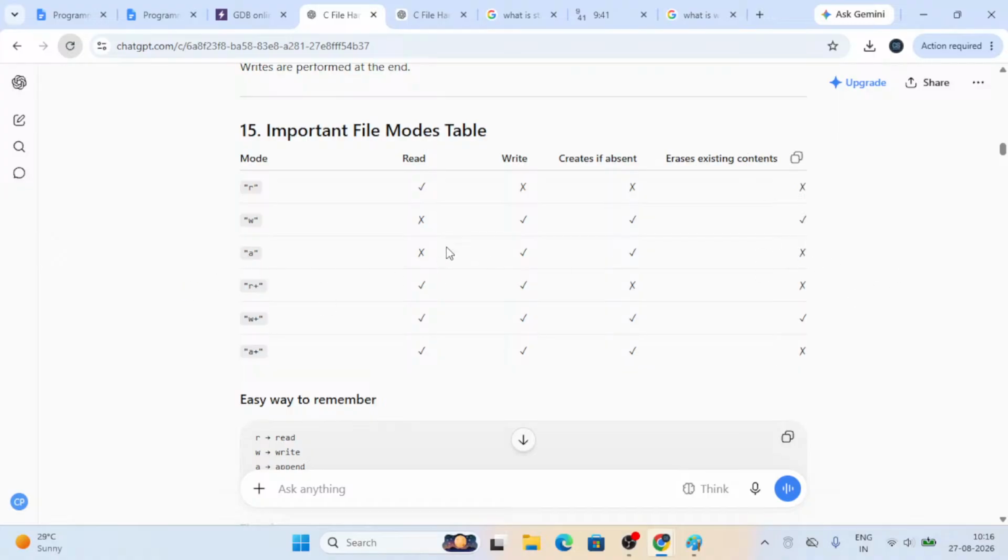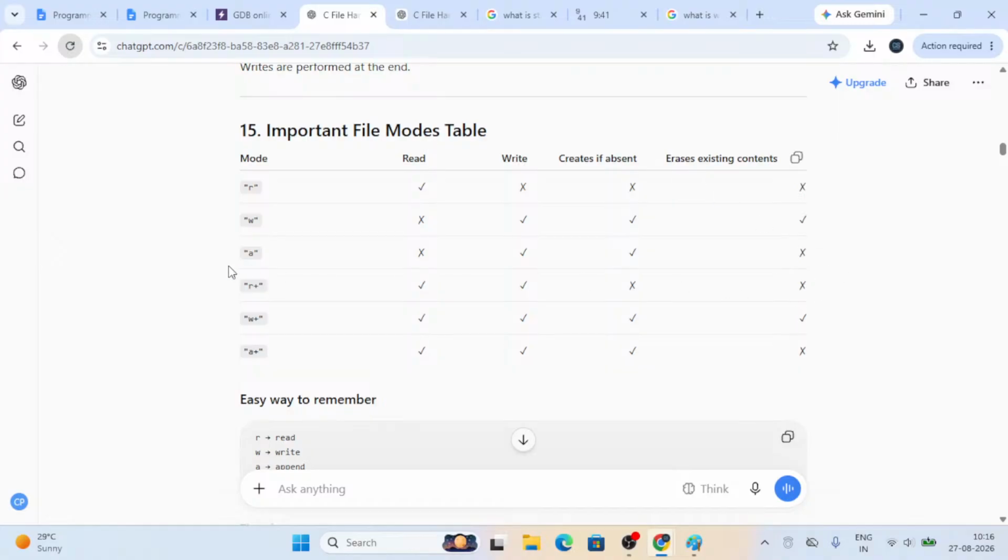So append, we can't read the data. We can only write at the end of the file, and it creates the file if absent, same as write, but it does not erase existing content. So R plus, we can read and write, but if the file is not there, it can't create a new file, and it can't erase the existing content.